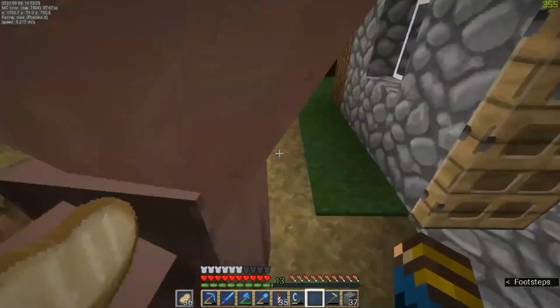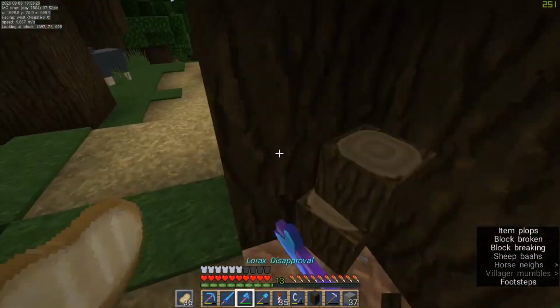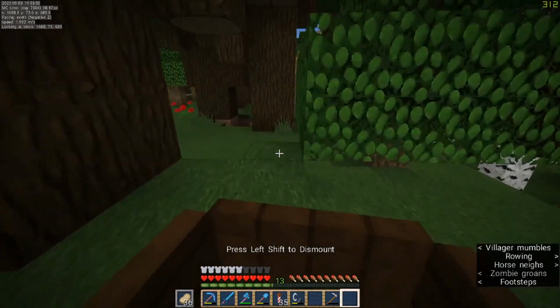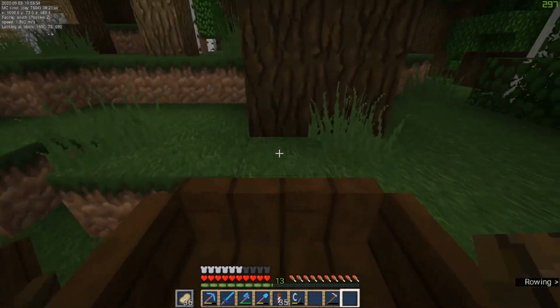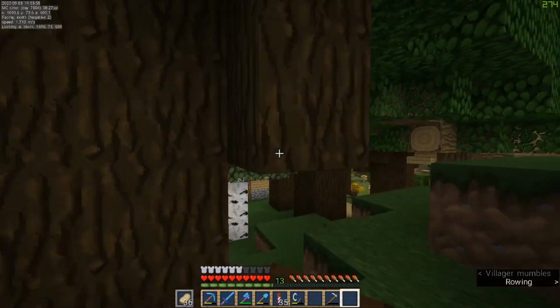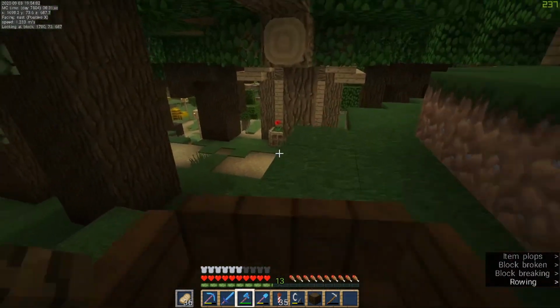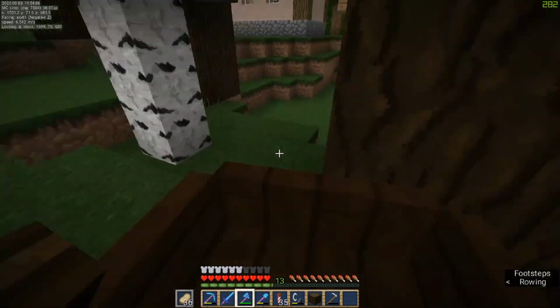Might be easier if I actually craft a boat so I can move them around a bit. Hold on. Okay, there we go. Now I gotta be very smart with this. Having a boat go down is easy. Having the boat go up is the hard part, because that involves some funny business with pistons and such.